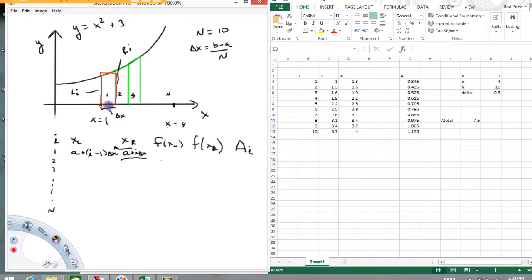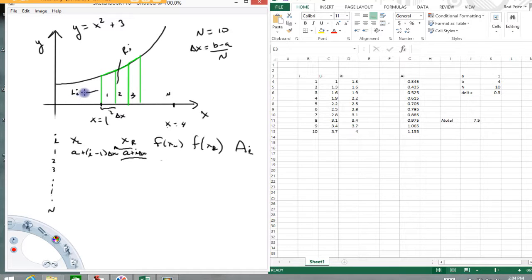The only kicker is we're going to need to calculate the length. Now you'll notice that the length is longer than the short side of the trapezoid, but shorter than the long side of the trapezoid. In fact, it's right in between them. It's the average of the two. So we're going to need these distances, and I gave these distances names. I called this one L sub I for left-hand side of the ith rectangle. And this guy right here I called R sub I for right-hand side of the ith rectangle.